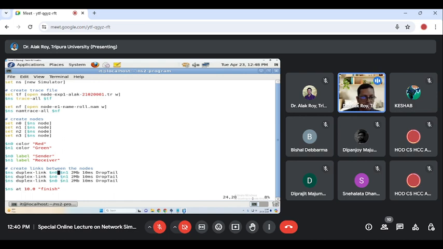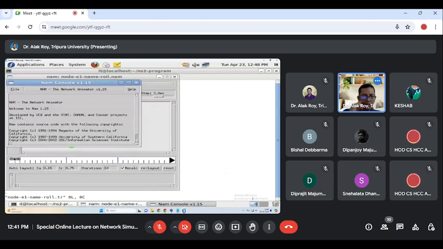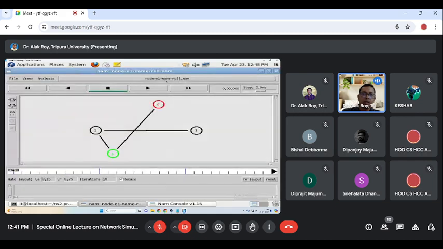So one link is between 0 and 1, another link is between 1 and 2, another link is between 2 and 3. Write and quit. Compile your experiment 2. So you can see it play.